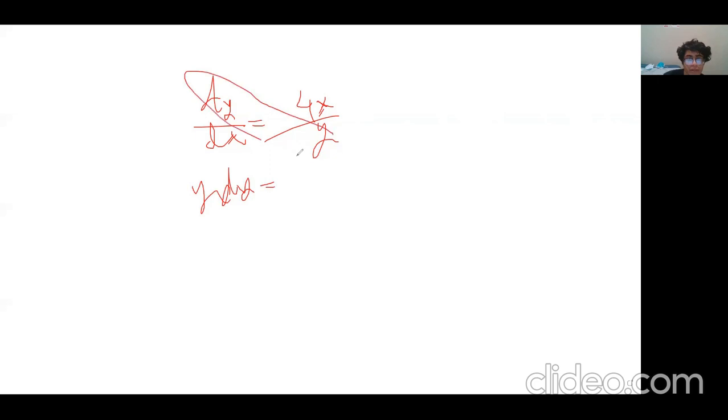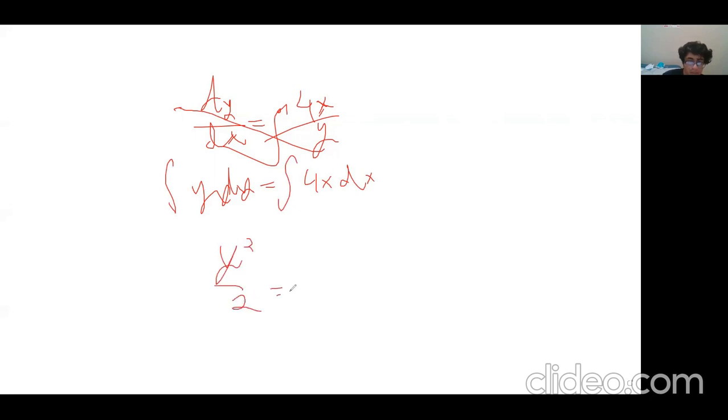You get all of the same variable on the same side, right? So you put the y's over here and the x's over here. So then you multiply both sides by y, you multiply both sides by dx to get them on their own sides, integrate. Same type of integration skills, although remember that you do want only 1 plus c, or else it'll just cancel out. And then depending on the plus c is when you will have to work with the initial value.